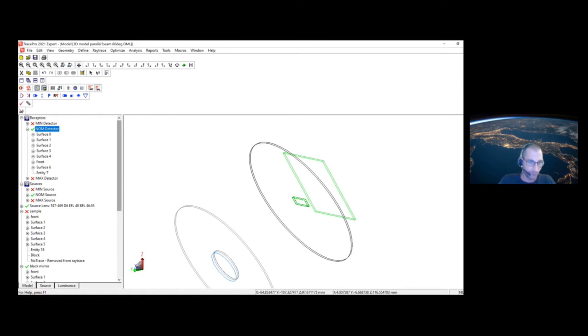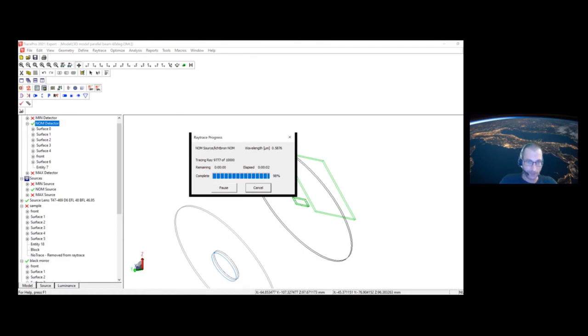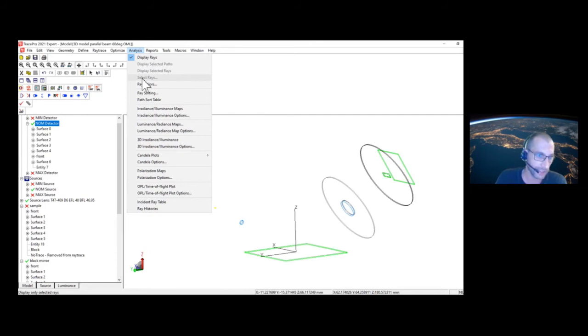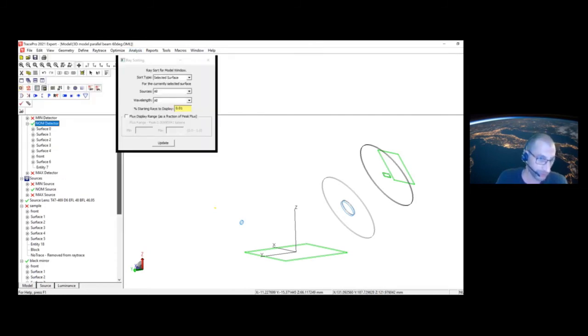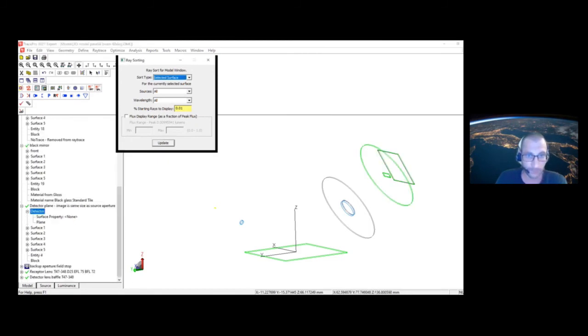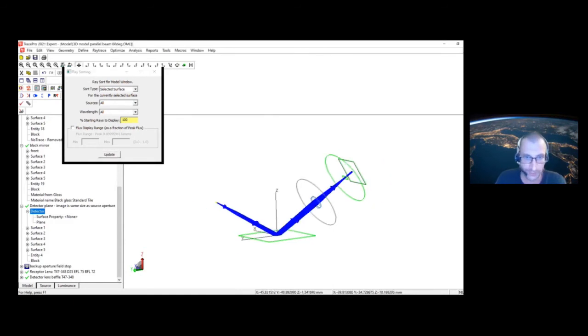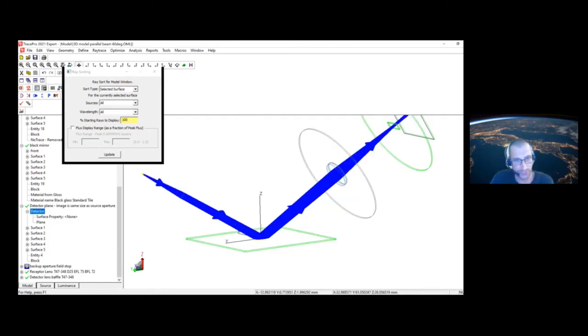So if I perform a ray trace, let me just do this quickly. Yes. So now the black tile is in place. And if we only look at the rays going to our detector, for example, if I display all the rays, you see this nice image of all the light going to the source lens, to the sample.